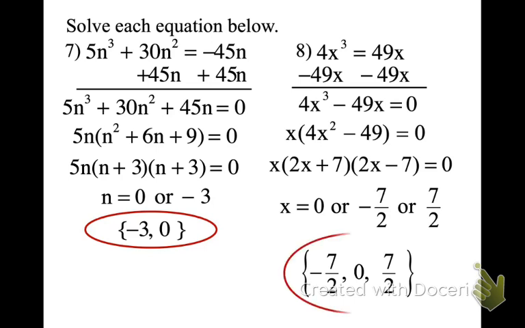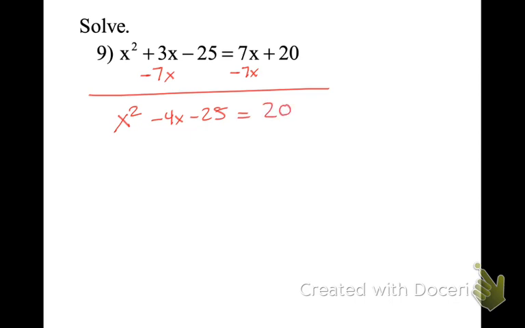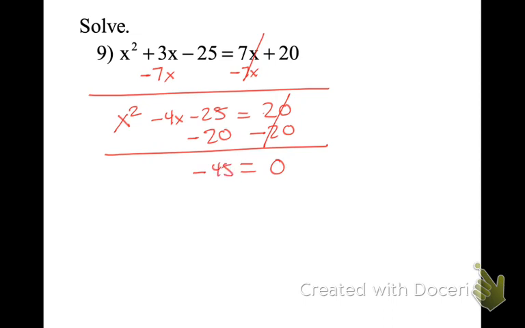All right, moving on. So now it's getting more and more complicated. There's just more terms. Remember, when we set everything equal to 0, we always want to move it so that our x squared is positive. So that means these two terms are going to move to the other side. So the opposite of 7x is negative 7x, and I put that right under its like term. I get x squared minus 4x minus 25 equals 20. And then I'm going to subtract positive 20, the opposite of positive 20. Notice it's just like a constant term. I put it under the constant term. And I get 0: x squared, negative 4x, negative 45.